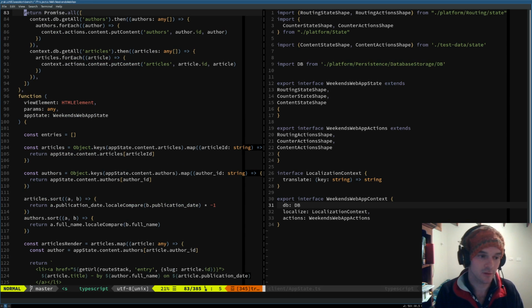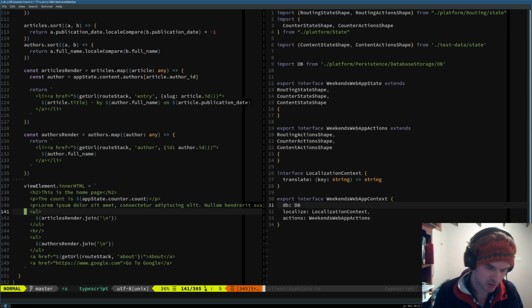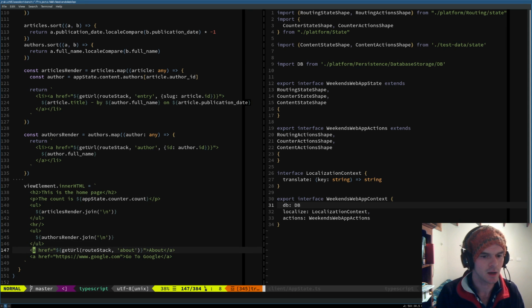Now it's important to realize that obviously it's impossible for us to translate user-generated content on the fly. This is expressly for the application's content. So we're going to interpret that right now, even though it's not technically true, to mean that anything that is part of entries, all the parts of the database, are user-generated content. So what we're really talking about when it comes to things that are not user-generated content, we're talking about stuff like this link, this one here, this title here. All of these things are our app content, and they should be localized.